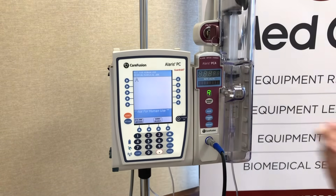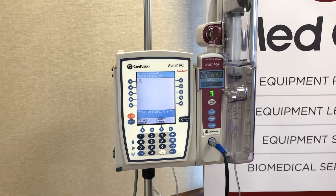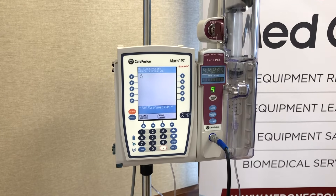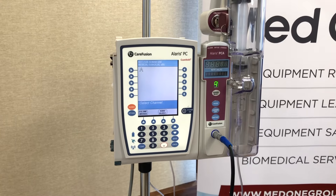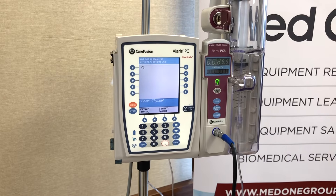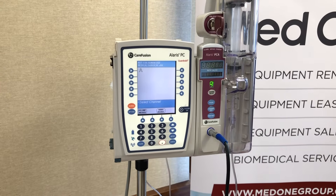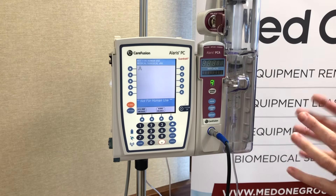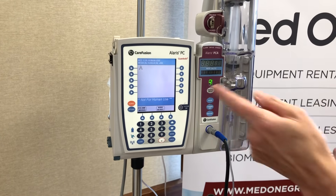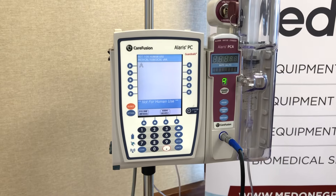Backing up to the initial turn-on — if it's not a new patient, you would say no. If you're not working in med-surg, you would have said no and gone back to your hospital's customized list of profile areas and chosen the one you want. Being in med-surg means the list of drugs for PCA in med-surg are available. If you were in pediatrics using a PCA, they would have smaller max and minimum rates and weights. So it's always good to make sure the profile it defaults to is the one you want. If not, just say no and you'll see your hospital's customized list of profiles.